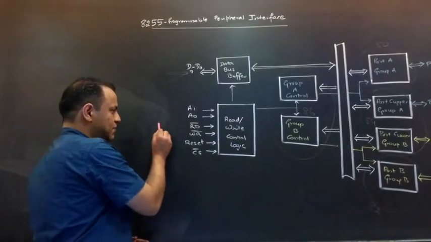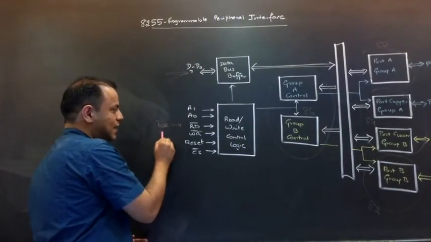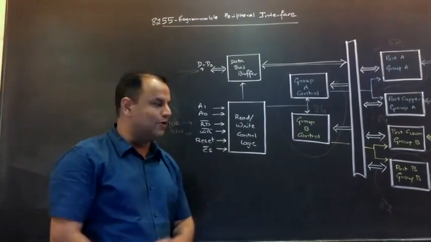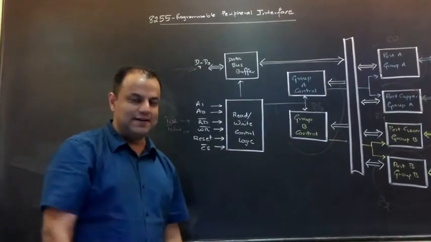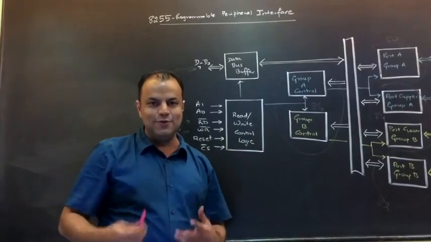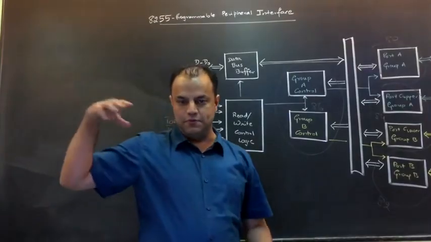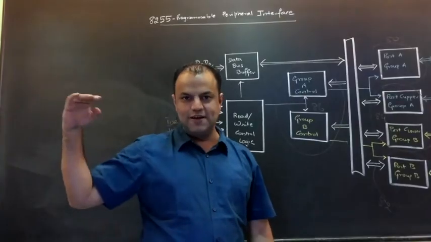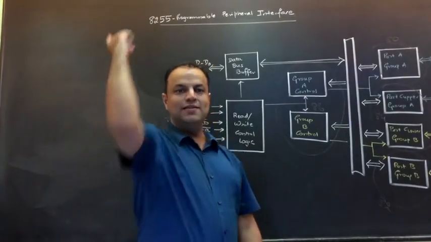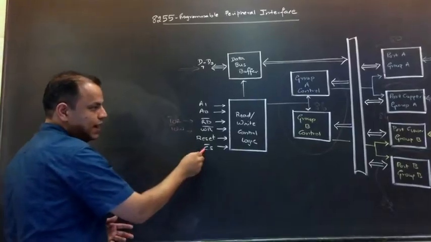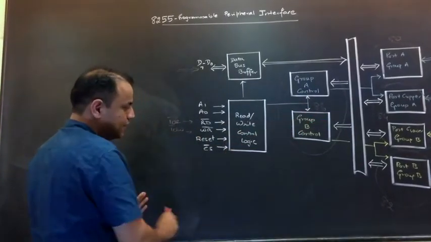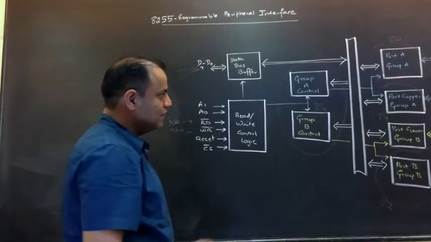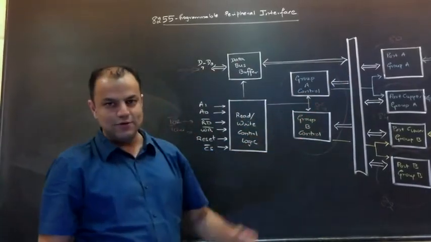To read bar, write bar, we connect the IO read and the IO write signals from the processor. IO read and IO write because this is an IO device. To the reset, we connect the reset of the system, which, if you are in 8086, if you've seen the minimum mode and maximum mode circuits, I'm sure. So there is a clock generator which gives clock, reset, ready. That same reset will be connected over here. And to the chip select, we make that circuit, that decoder that we just made, and we connect that decoder over here. So that's the whole interfacing, and this is the architecture. This is how the addresses are formed.